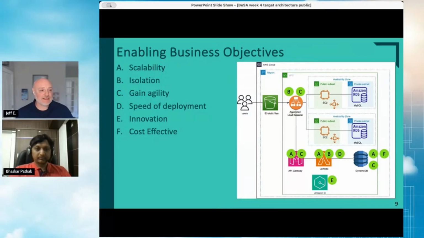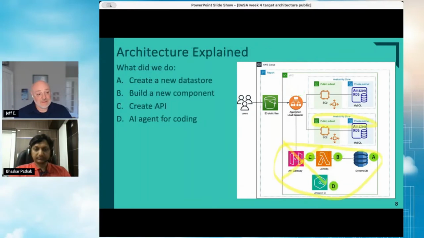From the isolation perspective, with the load balancer and Lambda, you can have separate deployments and separate configuration routes that can allow you to have different applications, because we could take this pattern here and start to build out more and more, and we'll have that isolation across the application boundaries. And that leads into gaining agility here, in terms of releasing things quicker, with Gateway, the load balancer, Dynamo, and even Lambda, I'd say. I don't know why I went backwards.